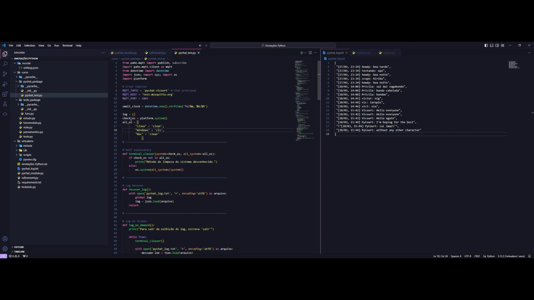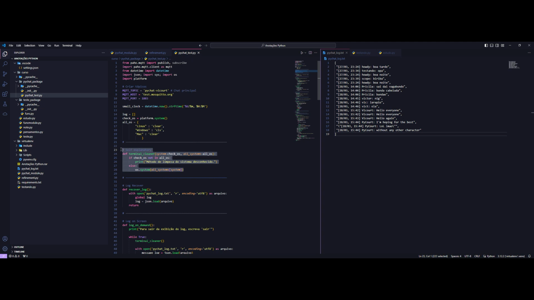Then we use checkOS with platform.system to see what operating system the user is using. Because if he's using Windows, the terminal will send cls every time we want to call the function that cleans the terminal. And if he's using Linux, we'll send clear to the Unix terminal to clean it.